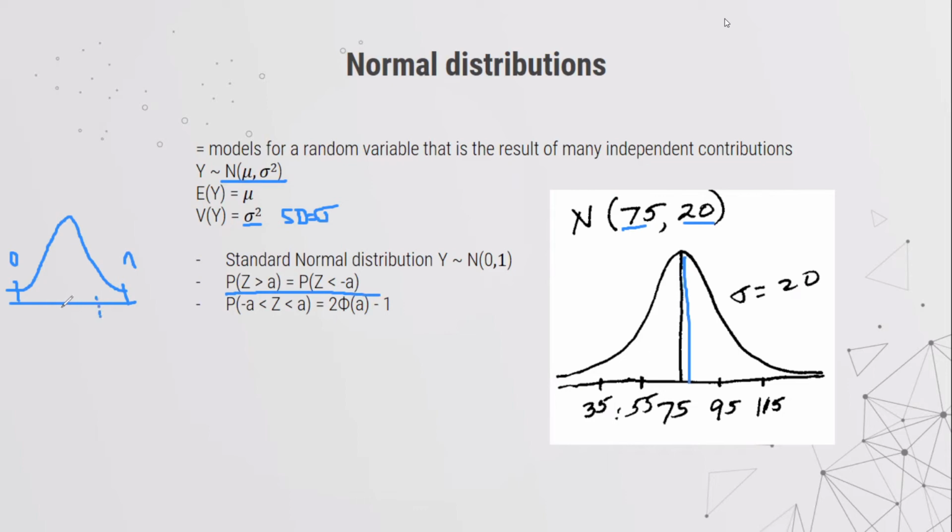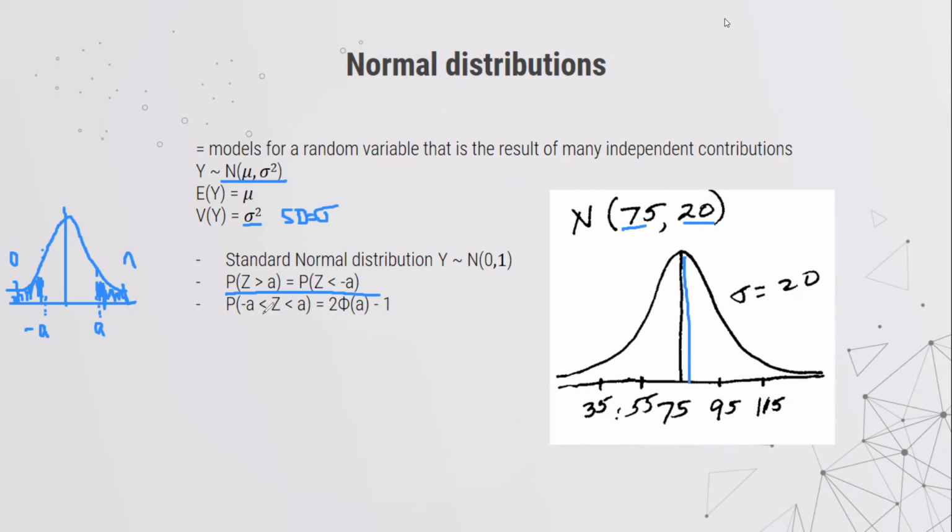If we have here and here two numbers that are symmetrical to the mean, and we have here a, and here minus a, because they're the same numbers but with different sign, it means that the area here that is above a, in the blue, is exactly the same as the area that is below minus a. Because we know that everything is symmetrical, so whatever is on the right side, whatever is on the left side is just identical.